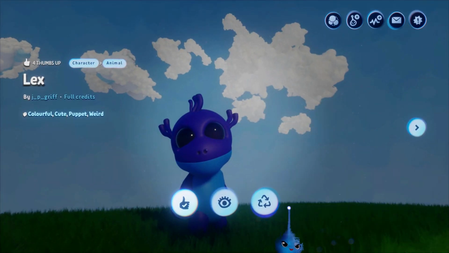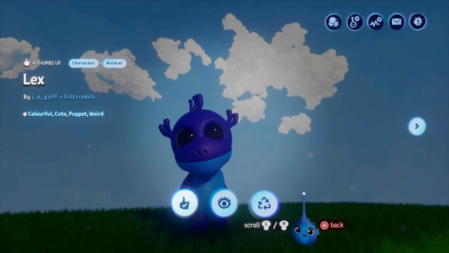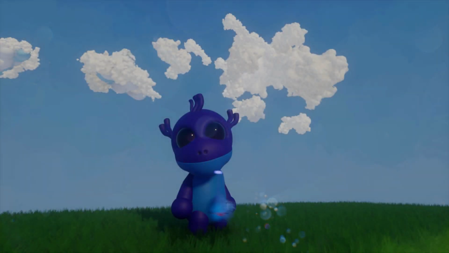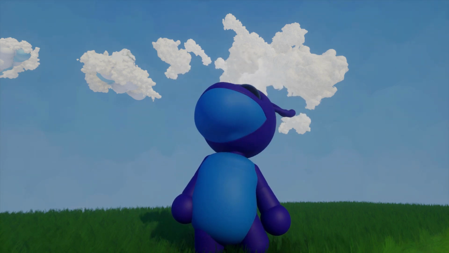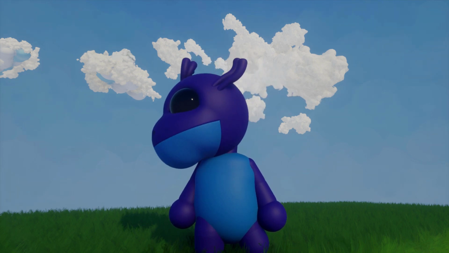This was sent to me. This is called Lex. I don't know if this was made specifically for me or just a coincidence. This is JP Griff. It's a very cute little dinosaur. Look at the cute dinosaur. Look, look, look. He's shy. It's a shy dinosaur. Look at how shy.